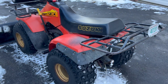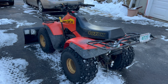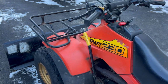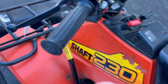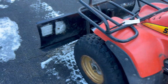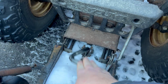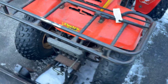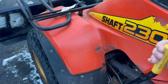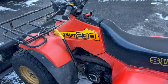Just like the old three-wheeler, since it's an old machine from the 80s, it's registered as an antique here, so you never again have to spend another dime of your money to register it. Still using it to plow driveways, and the way that these old Cycle Country plows work is you just pull this lever, and if you can get that to lock and engage, it operates the plow. The plow can be switched angles by pushing this down and swinging this that way or that, and then when you're ready to engage the plow, you pull this lever back over, and boom. Simple as it gets. Hardly anything could break on these old units.